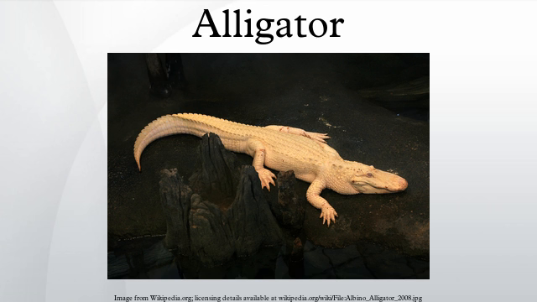Incubation temperatures of 86°F or lower produce a clutch of females. Those of 93°F or higher produce entirely males. Nests constructed on leaves are hotter than those constructed on wet marsh, so the former tend to produce males and the latter females. The natural sex ratio at hatching is five females to one male. Females hatched from eggs incubated at 86°F weigh significantly more than males hatched from eggs incubated at 93°F.